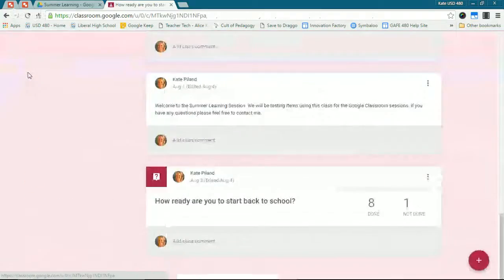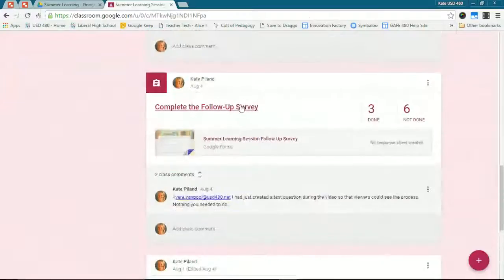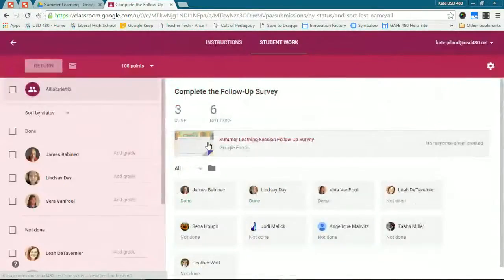The one thing I did find, and I jumped to the survey earlier in completing the follow-up survey, I can go ahead and put this just as an announcement if I want to, because what you have to do in order to submit whether this is done or not done is hit a button on whether you've done it. If you've taken the survey but you didn't hit that done button, it shows me as not done. Not my favorite feature.